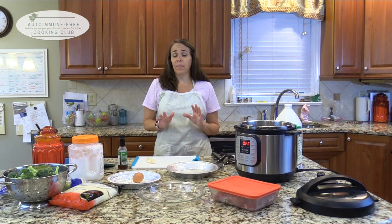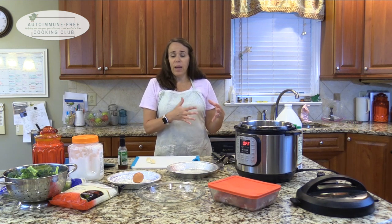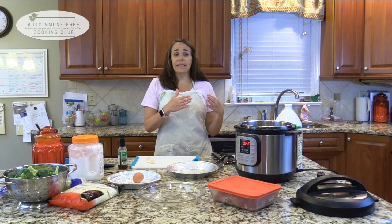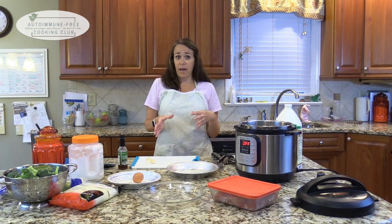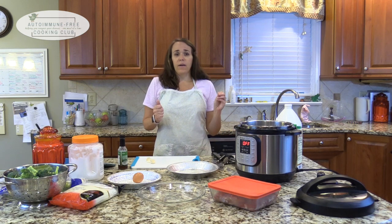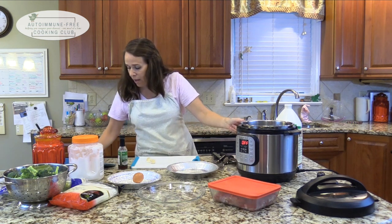This recipe is super adaptable. You don't have to do the breading step - you can leave that out because it's not going to be crispy anyway. By breading and frying, that's added flavor, but the breading is just arrowroot flour and that's what thickens our sauce so you don't have to add a thickener later. If you choose not to do the frying step, you'll need to do some thickening at the end. Let's get started - I'm turning my Instant Pot on to sauté more.